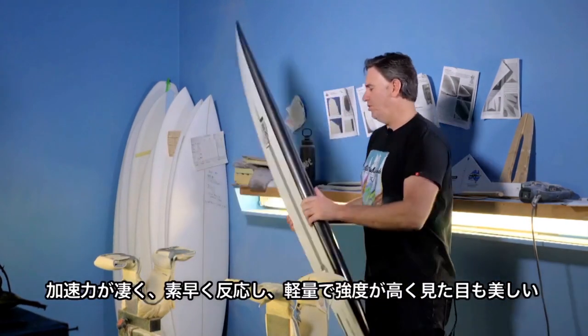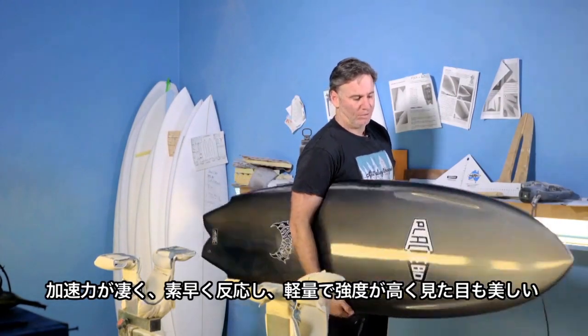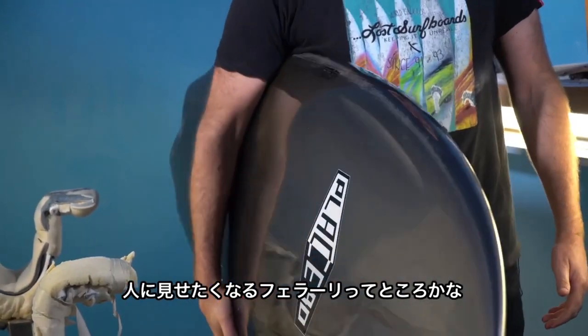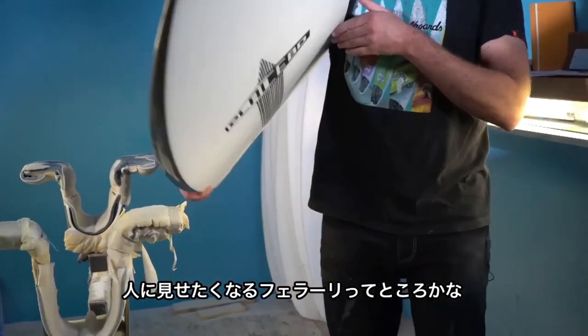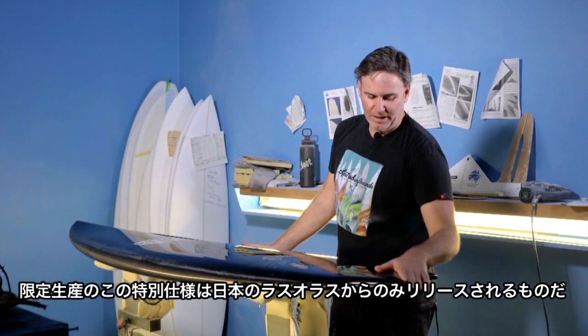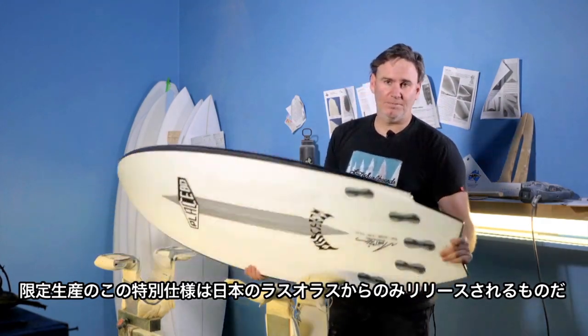They're fast, they're quick, they're light, they're strong, they're beautiful. It's kind of like being the guy who shows up with a carbon fiber Ferrari or something. They're built only in limited numbers, available only in Japan for Las Olas. Thank you.